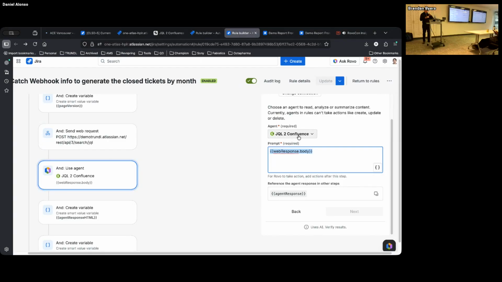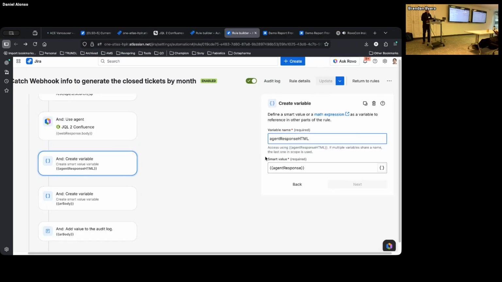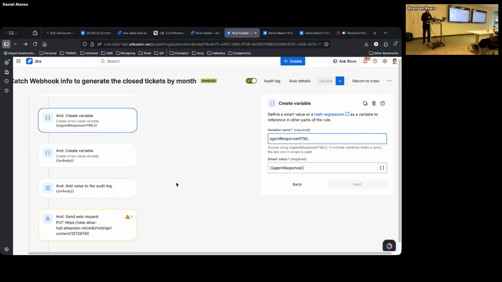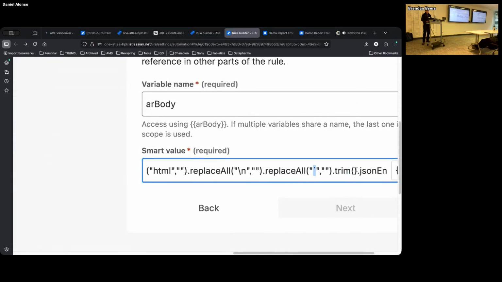The agent is the one that we configured before, and it will provide the response as an HTML. I'm also using this variable to clean up that response a little bit, because I noticed that it includes some characters and strings that break the rule, such as HTML and the break line and this character that is like a single quotation. And at the end, I just did a trim.